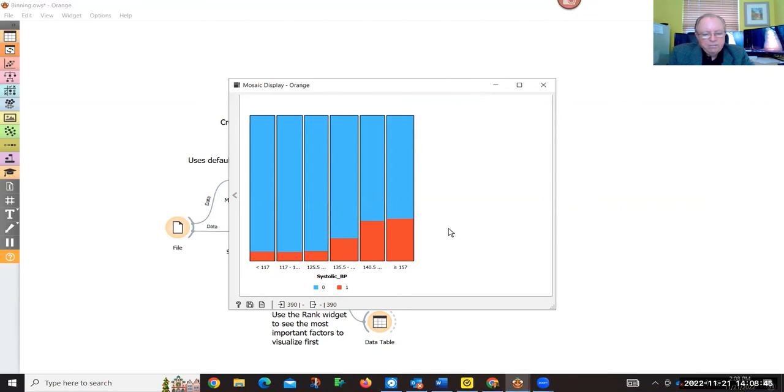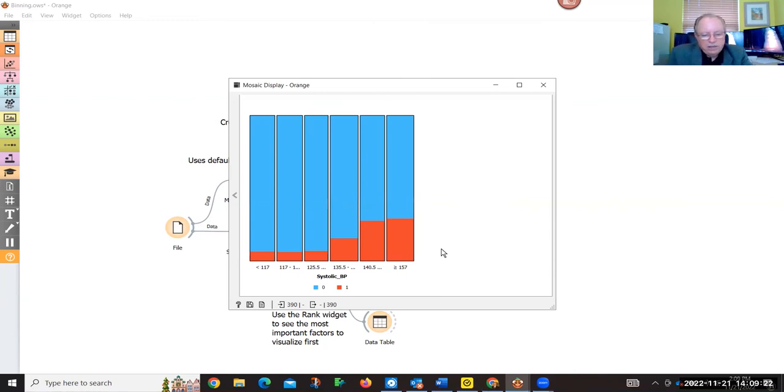It has the same type of situation where the bins have equal frequencies, and I can hover over that and see exactly what's going on. I can see that there are 63 as opposed to 97 like before. And by the way, everything in this section has a systolic blood pressure of 117. If I move to the right and click over it, I can see exactly how many instances there are and exactly what the bin cutoff points are. But again, I have the same conclusion that I had before.